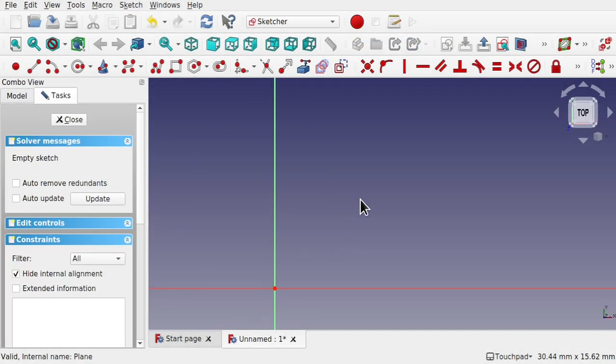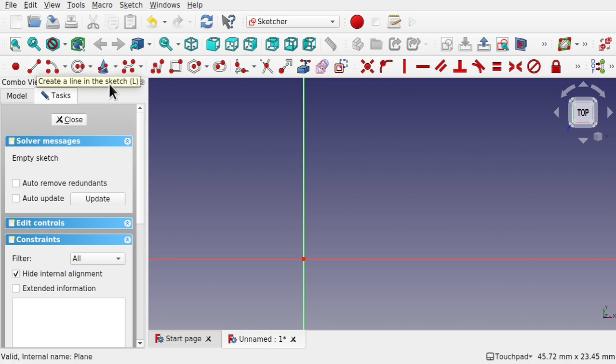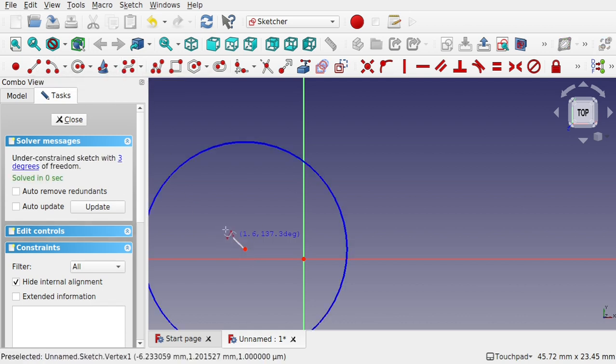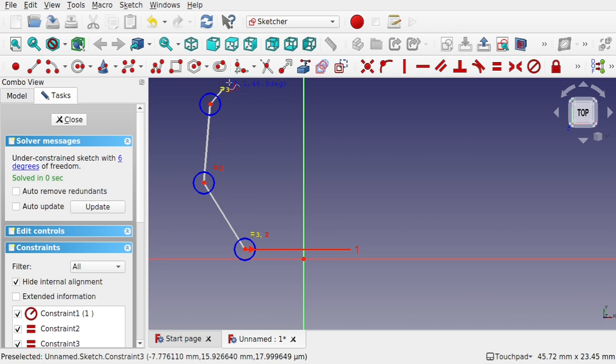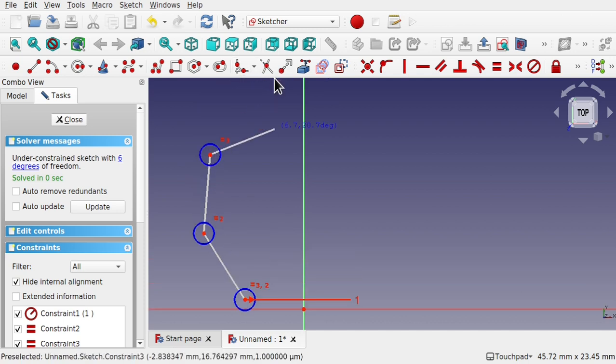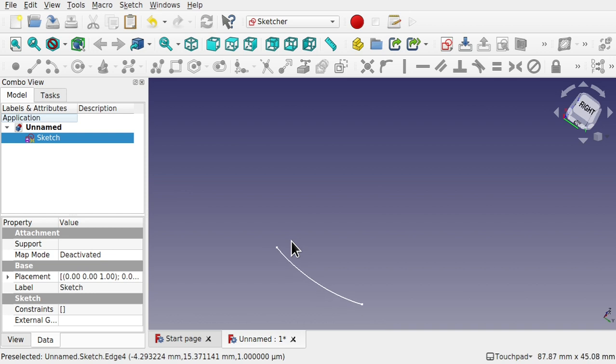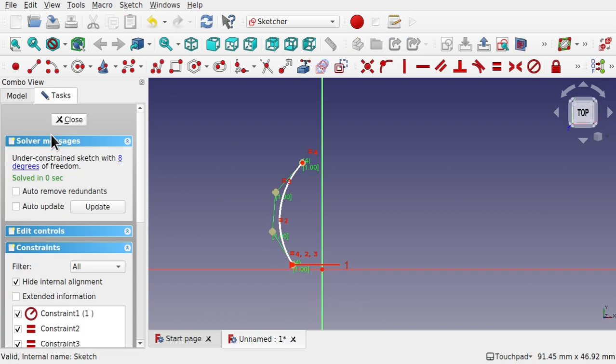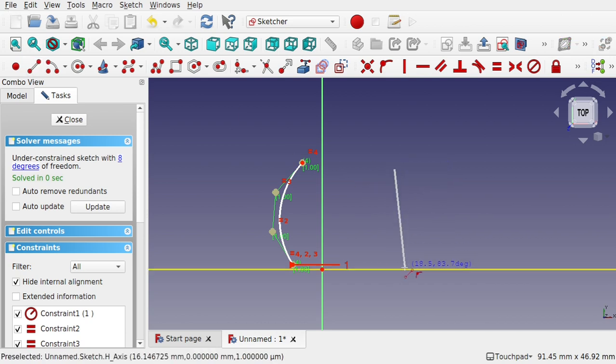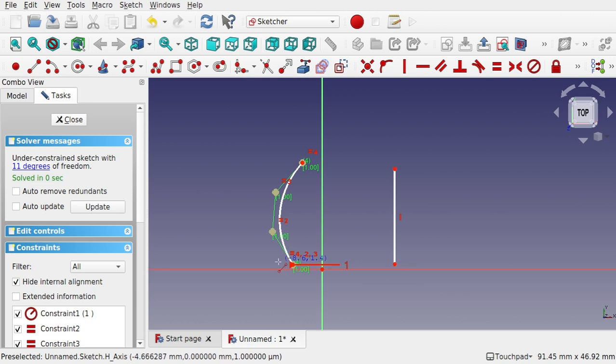And we need 2 wires or 2 edges to create this on. So I'm going to create a B-spline. And we're going to do something like that. And that's escape. And close that. So we've got basically a bit of an arc there. Let's use the same sketch actually, and I'm going to create the other edge, which is going to be over here. So it's got to be 2 edges that don't connect to each other.